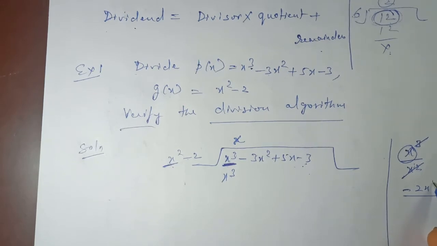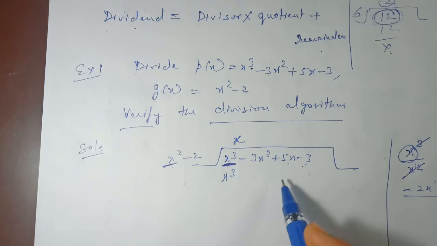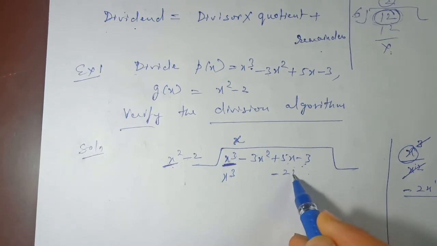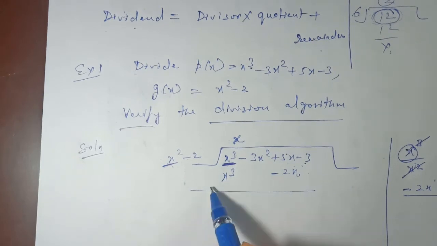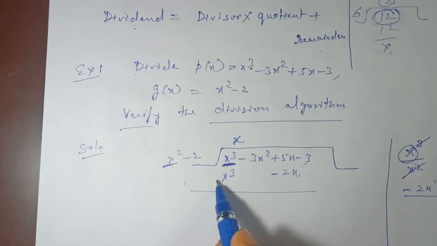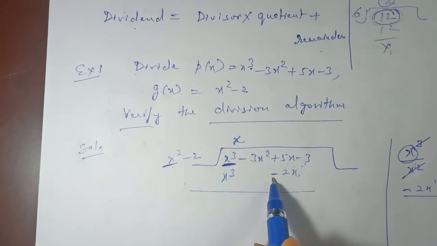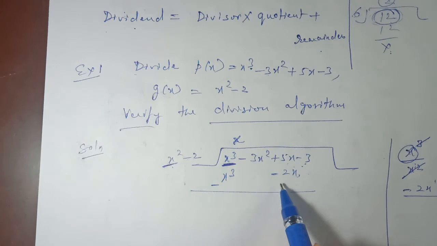So it is having the single power, so we have to identify the single power. Here is the single power, we have to write it below the single power only. Then keeping in mind the rule of subtraction, we have to reverse the sign of the terms that we have written just now. It is in positive, change the sign to negative. It is in negative, change the sign to positive.